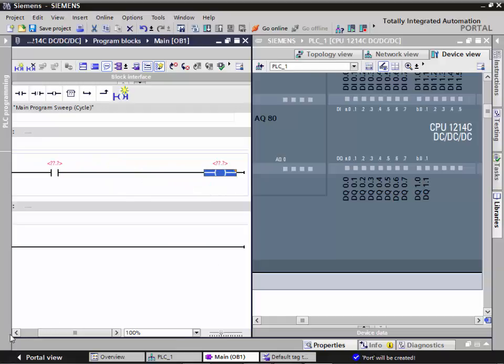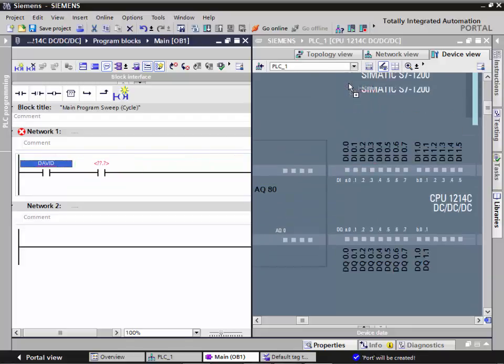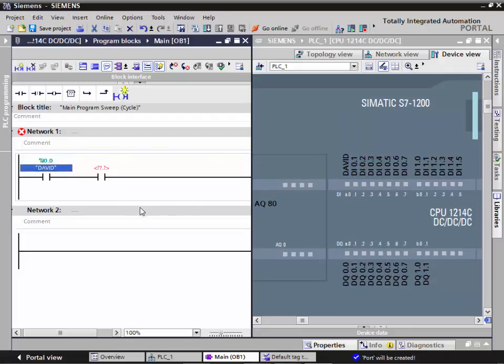Now I can come in here and just type in anything I want, like whatever label I want to give it, and I'll give it my first name, David. Now you see the red squiggly line here. That's saying it's not associated with an address in the controller memory. Well, as soon as I drag it over here, it is now address input 00. If I put in here, well, let's go with the word Josh. As soon as I click on the instruction, again, the squiggly line, I can drag it right over here and put that on input 2.